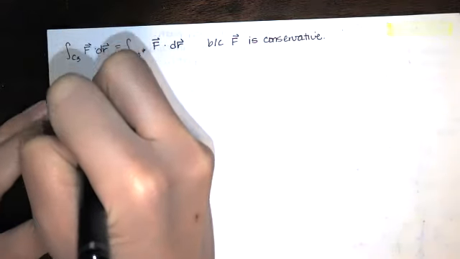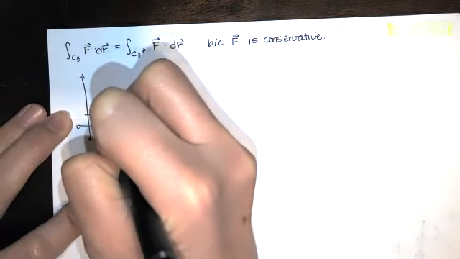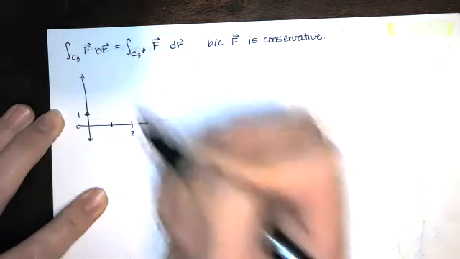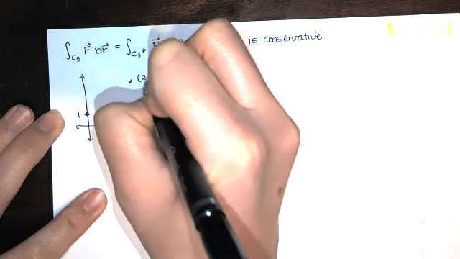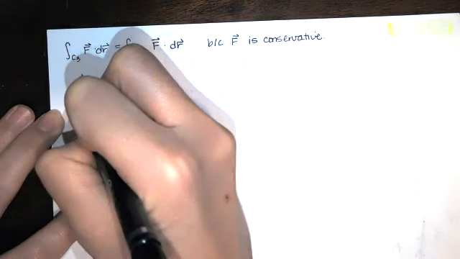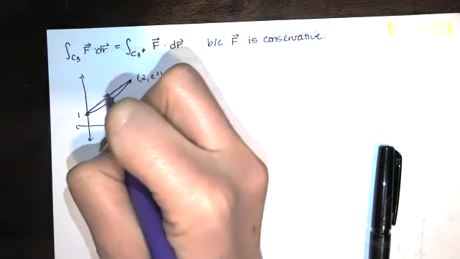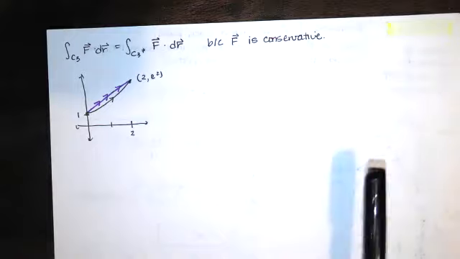And remember what our picture looks like. We're starting at x equals 0, y equals 1, and we're going to x equals 2, y equals e squared. That was the original path, and we're taking this new path instead. We've decided that this is the path that we want to be on instead. And again, I was calling that C3 star.